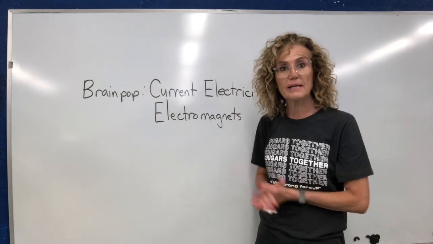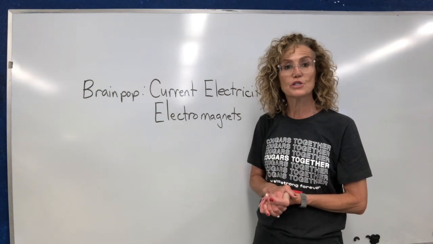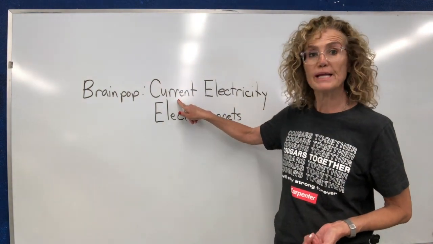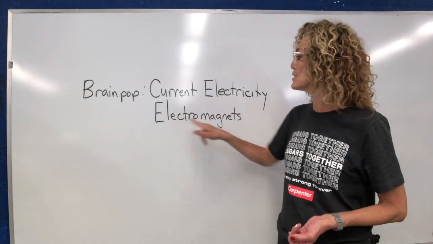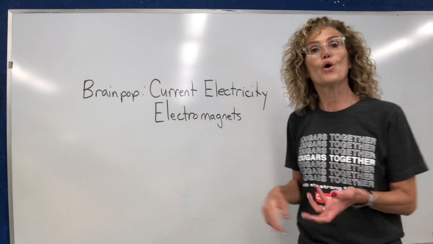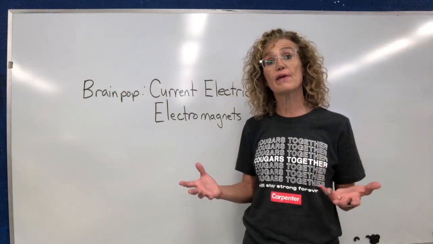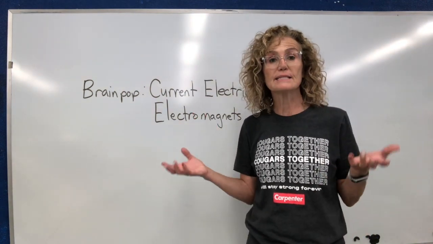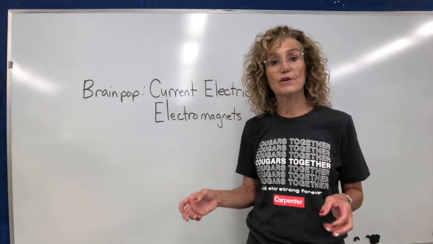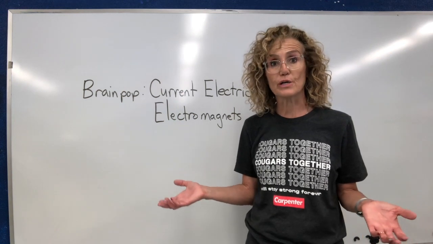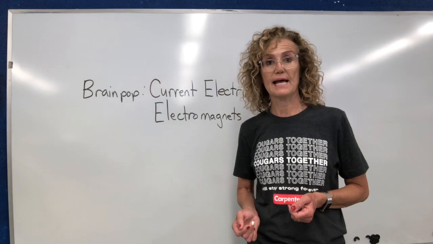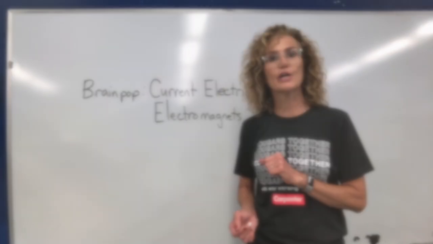After you finish watching my lesson, I want you to watch these things on BrainPop. I want you to watch the video called Current Electricity and the one that's called Electromagnets, okay? So now I'm gonna show you a few things with some batteries and wires, motors and light bulbs, and show you some different circuits, open circuits, closed circuits, and then we're gonna go back to the PhET website again. All right, let's take a look.